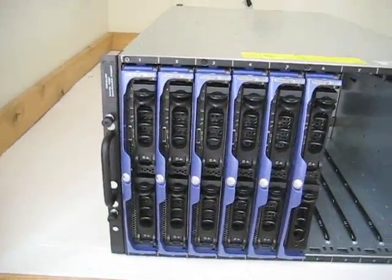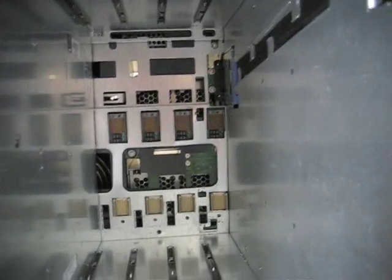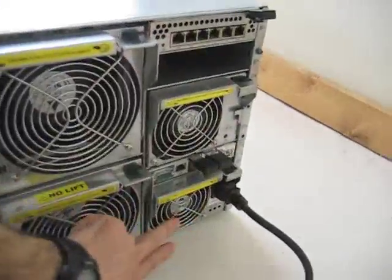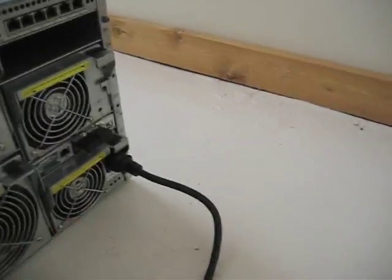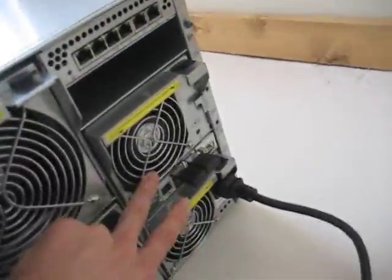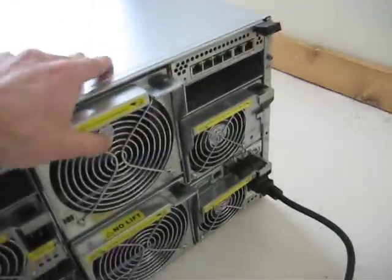As you can see in the front, we have obviously six blades, discs, and a helpful on/off switch which is kind of small and difficult to find. We have our midplane there with the blade connectors, and you can see one of the fans. Going to the back of the unit, we have one, two switches, and power supplies here. This is the only one I have plugged in. The other ones, although they are not generating power, they have fans — if they are not in, the system winds all the main fans up to maximum RPM, which is louder than all get out. This one here is not actually a supply — it's just a fan module, a drop-in module. The main fans and all the rest of these have nice little replaceable pull-out tabs, making servicing supposedly nice and easy.